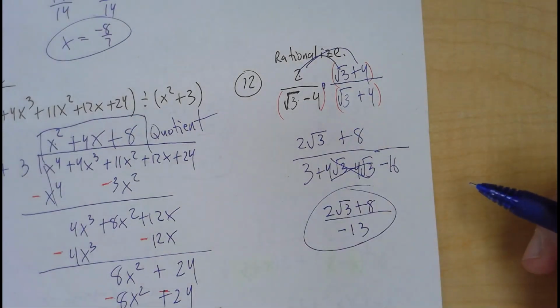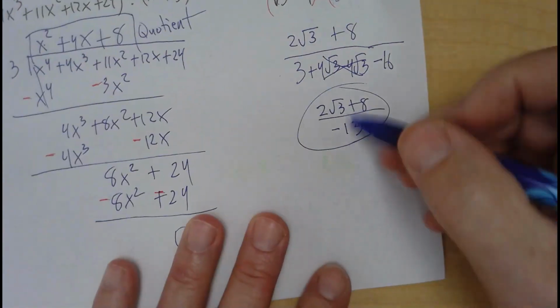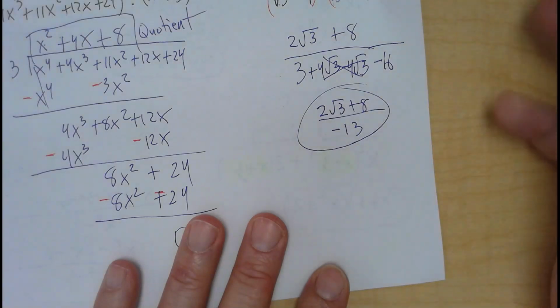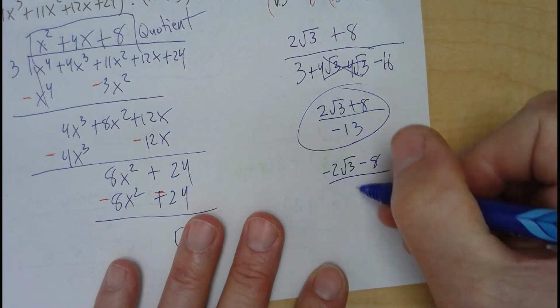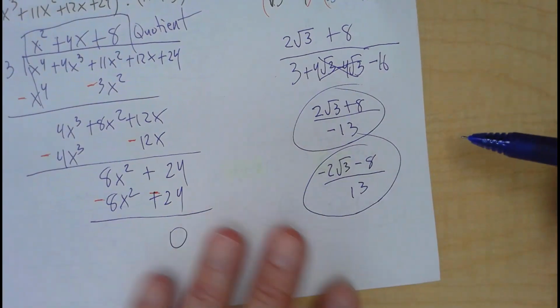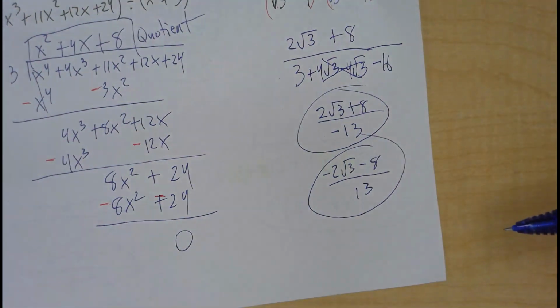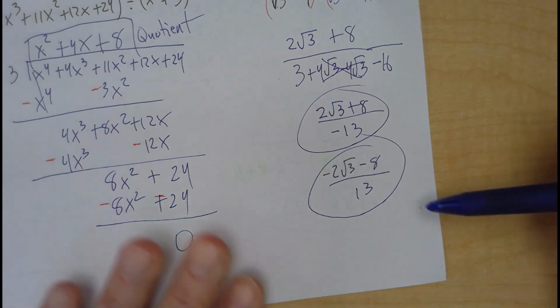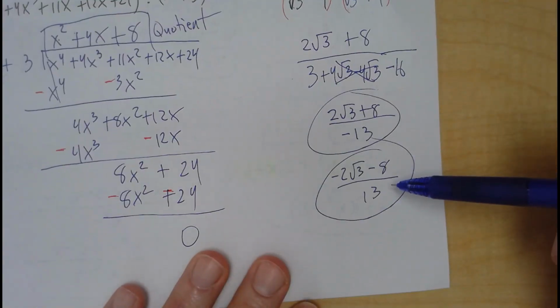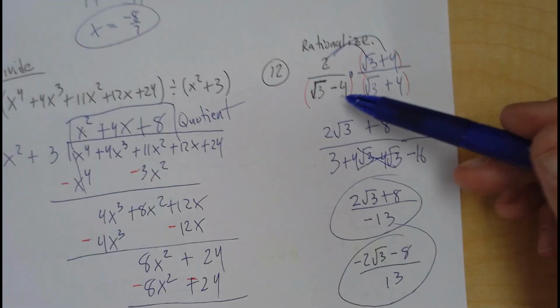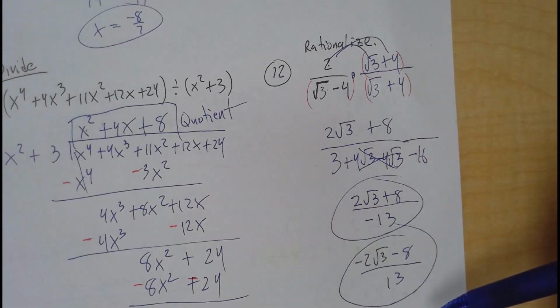So there's the answer. Some people don't like the negative on the bottom of the fraction, so I'll multiply the numerator and the denominator by negative, making it negative 2 square root of 3 minus 8 over 13. So that would be an alternate answer, but there's no more square root on the bottom of the fraction. That's considered rationalized. You would be looking at this and saying, hey, why is this simpler? Well, it has to do with the olden days of not using calculators. And dividing by 13 is easier than dividing by that binomial radical expression.